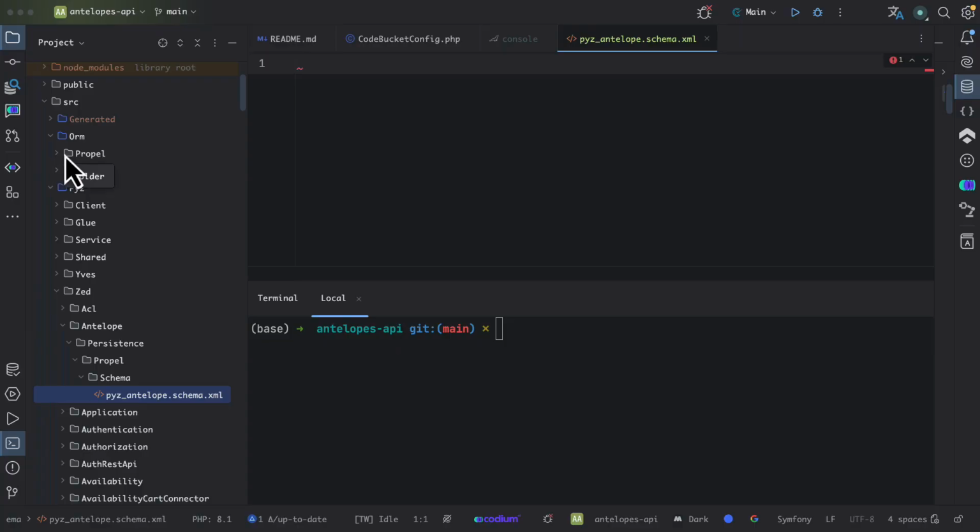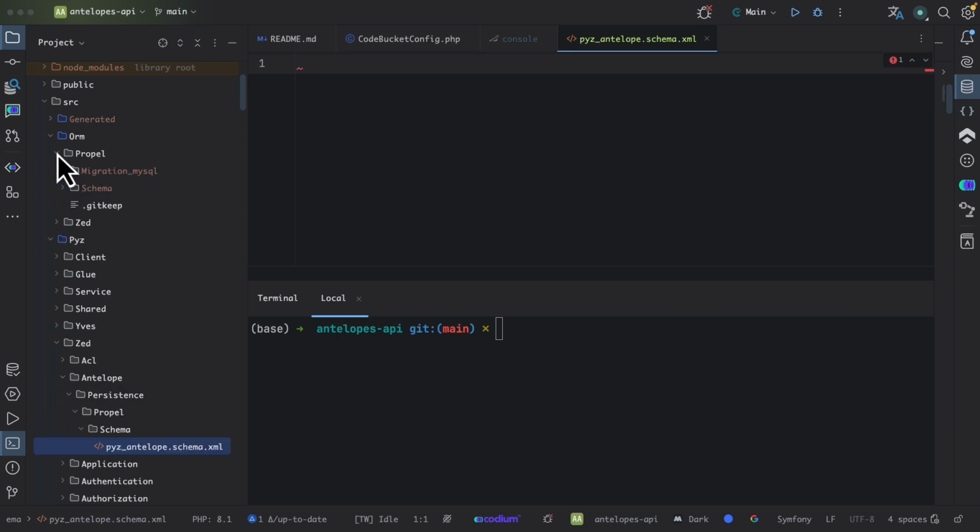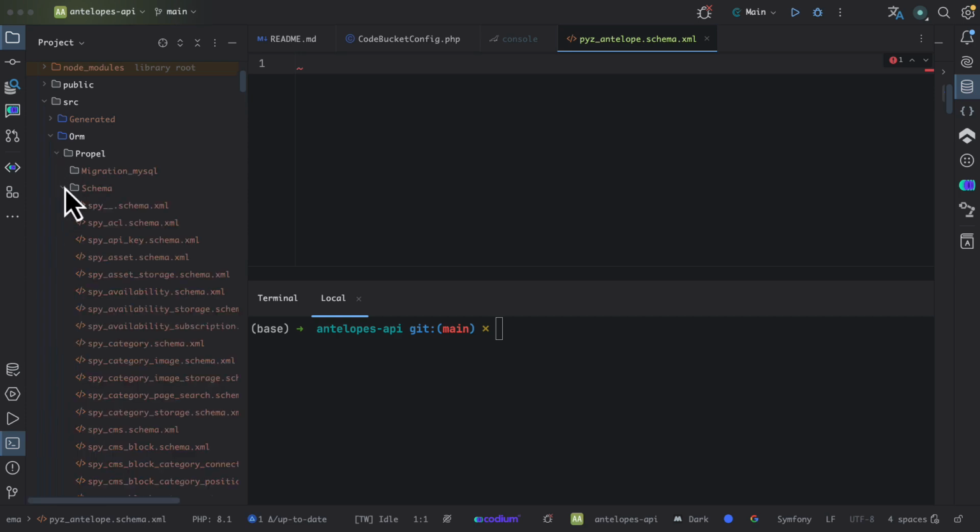If you take a look at the folder src orm and then Propel schema, you're going to see the schema that were already defined by Spryker.